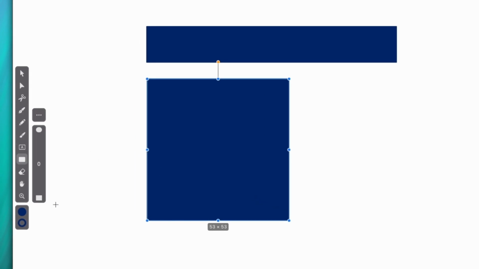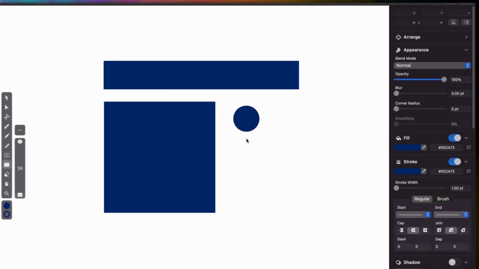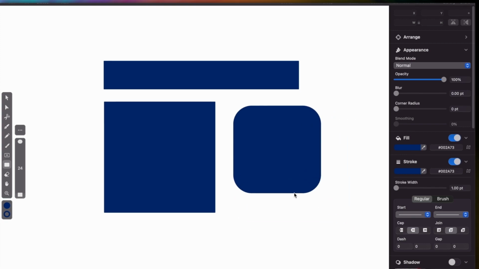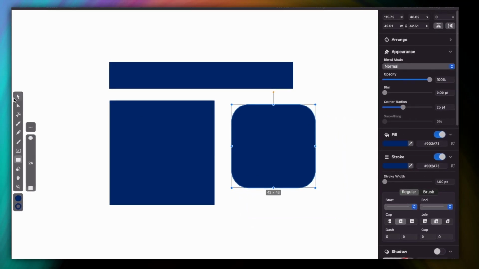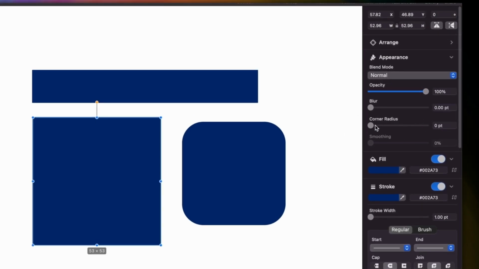It's a common functionality across most of the tools in Vectornator, but it fulfills different jobs. In this case, it adjusts the corner radius of my shape. If you want to change the corner radius after your shape is drawn, just go to the Appearance tab in the inspector, where you can also input the exact number that you need. The higher this number is, the closer you'll get to a circle.